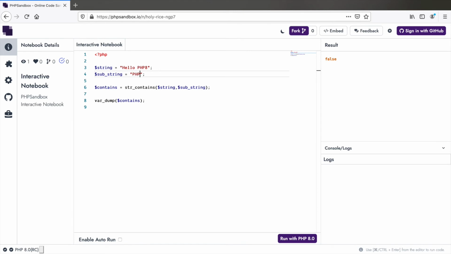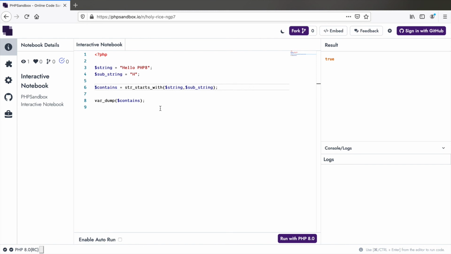Let me change this back to uppercase PHP and let's try out str_ends_with. Yeah, PHP 8, str_ends_with. This should return true. It does. This is also case sensitive, so if you make it lowercase php, it doesn't work. I mean, it returns false. Let me change this value to h now, so it's just a character and not a string. And try str_starts_with. What does it return? It returns true, which is perfect.